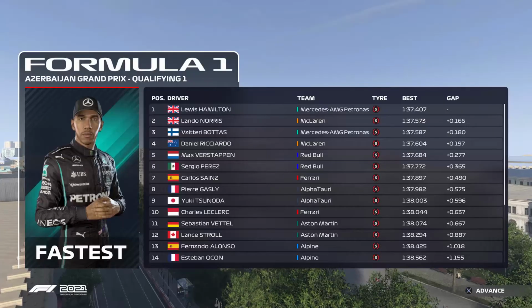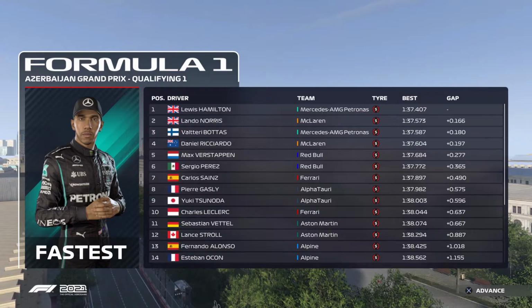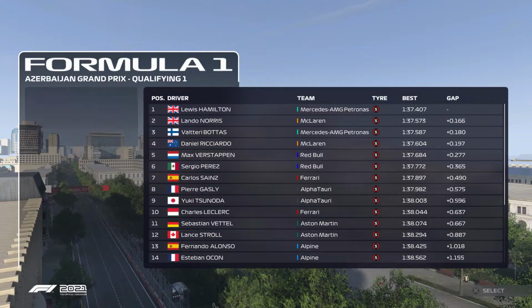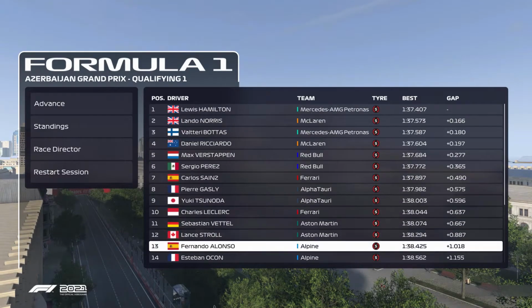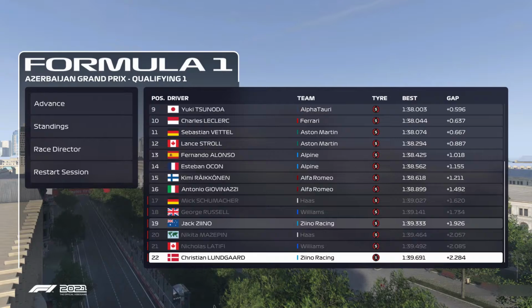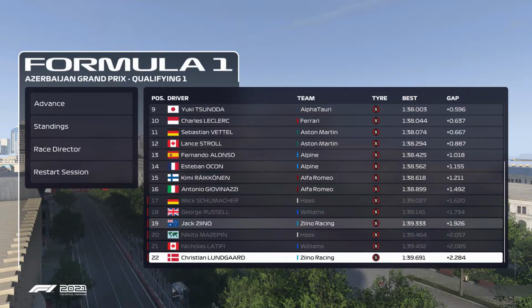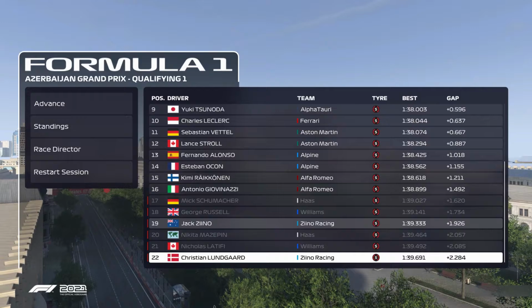Hopefully, where does that put us? It does not put us through to Q2, unfortunately. Lewis Hamilton goes quickest in that session, but unfortunately for us, we will be out in Q1. So we're going to be 19th on the grid, along with Russell, Schumacher, Mazepin, Latifi, and our teammate Lundgaard qualifies last. So it just doesn't look like our car has the pace here. But anyway, we'll have to do better in the race.